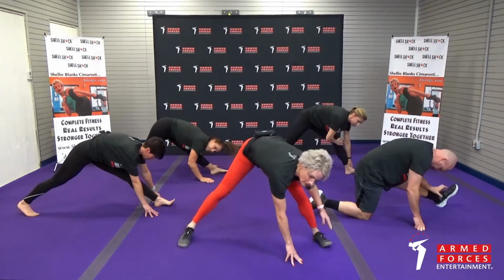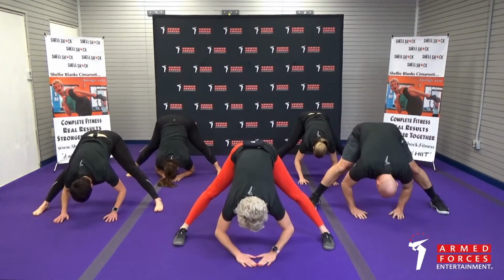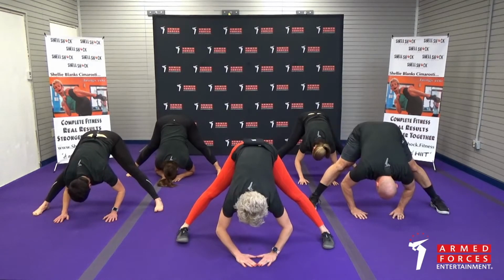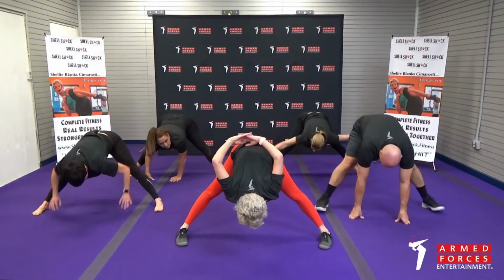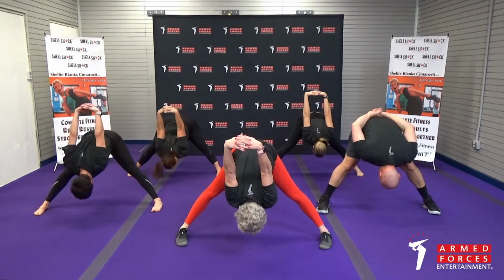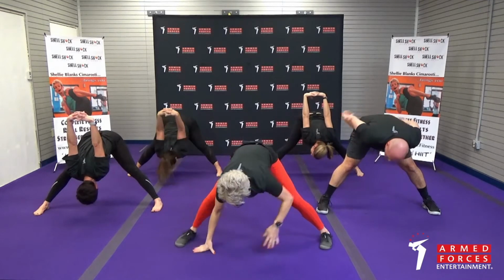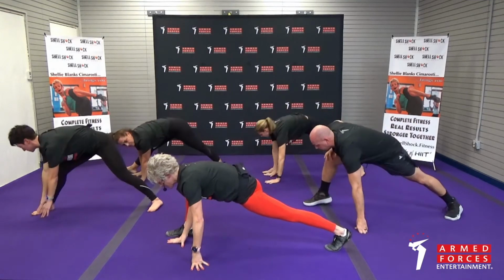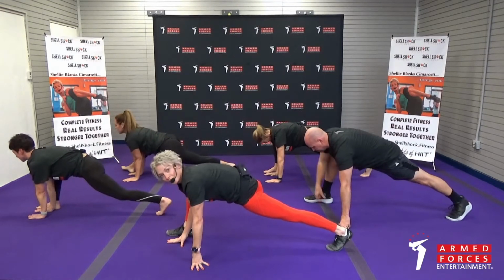Good. Back to the middle. Release it. Head down and stretch it. Now I want you to take your fingers if you can, interlock them behind you and bring it forward. Top of your head to the floor. For 4, 3, 2, and release it. Right runner's lunge. Push that left heel back. Hold it there. Yep. Give me 4, 3, 2.